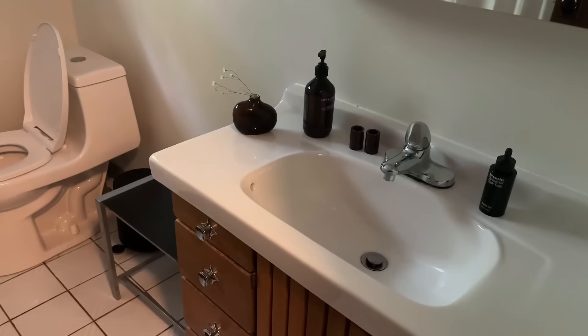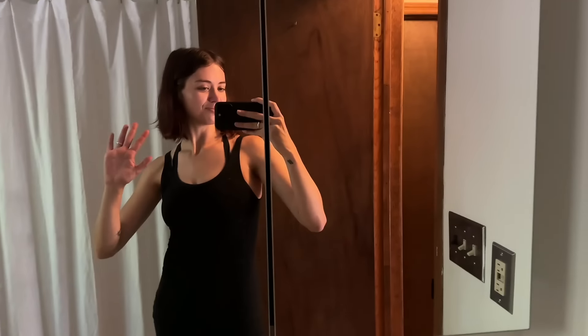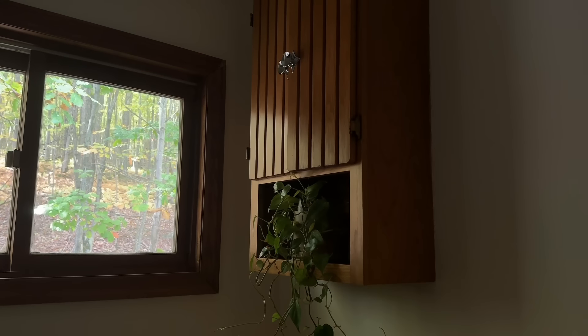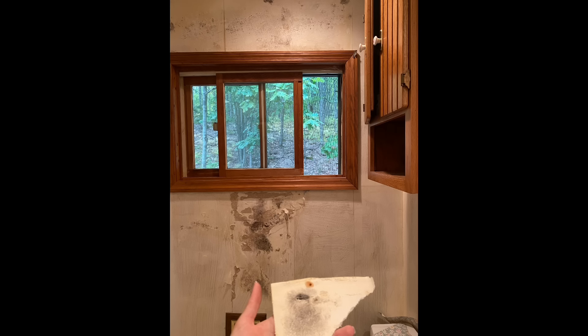Here's the guest bathroom that I've sort of DIY'd. I would love to add new flooring and a new bathtub eventually, but there's a new toilet. I recently added this black side table for extra space, a new medicine cabinet, and new hardware on everything — door hardware. The bathtub could definitely use an update. I love this new bath mat I just got — I got one for our upstairs bathroom as well, by this brand Homey. This space is pretty good for a DIY job — it looked really rough before, with a lot of wallpaper damage, green paint, and an old toilet.